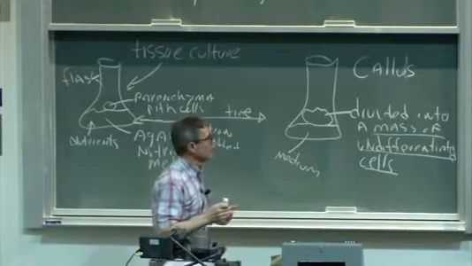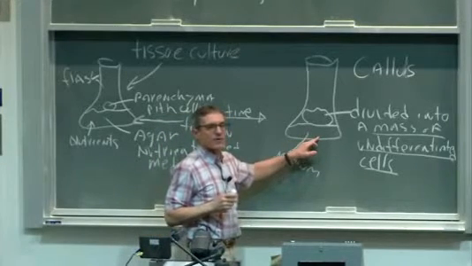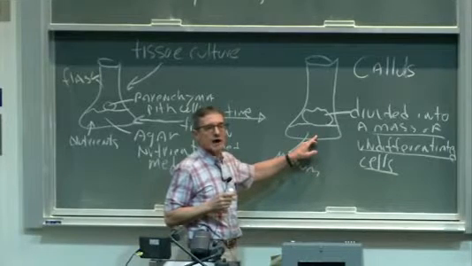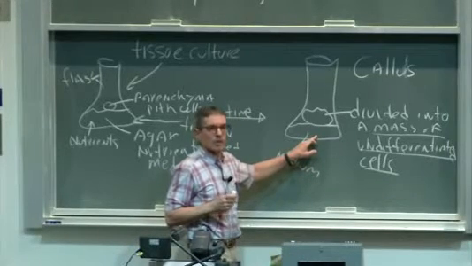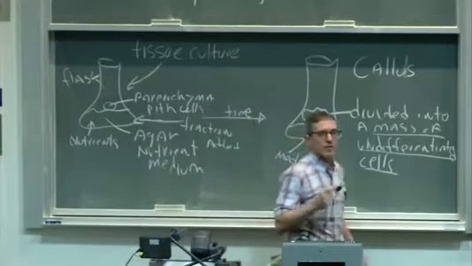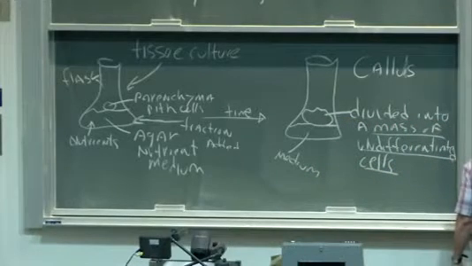That's all. So these individuals then, having discovered that there was something in the medium which caused the cells to divide, began to ask what was that substance. And coming from this work was the discovery of the third group of plant growth regulators, which were known as the cytokinins.